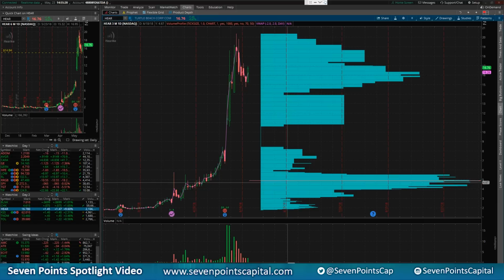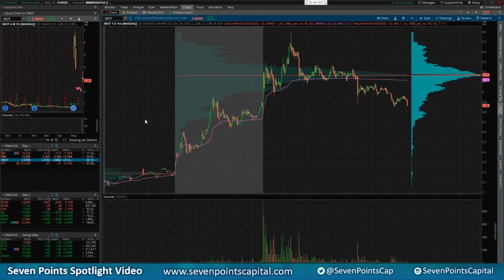And whoever bought here, most likely between 4 and 5, unloaded here between 16 and 20, and they're happy, right? And then you have the bag holders who are just going to sit there and watch this thing drift all the way back down and be stuck at higher prices. So that's another example of where the volume profile comes in to be really handy. Here's another quick example of how I use volume profile.